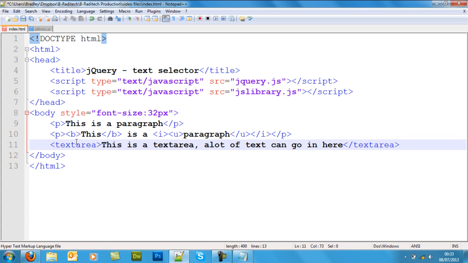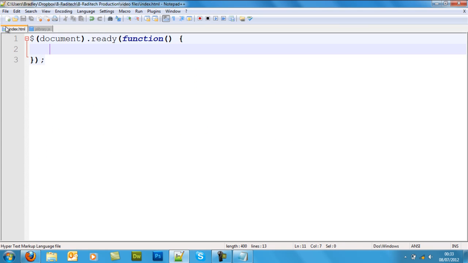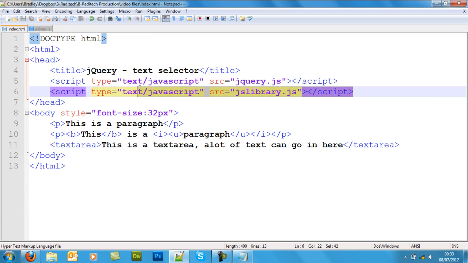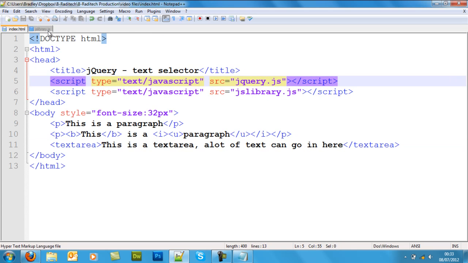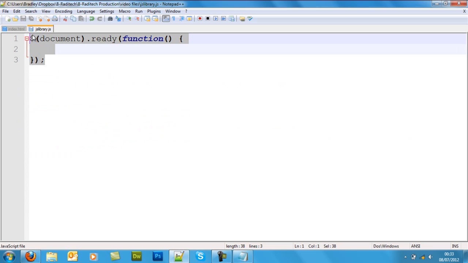So now we've done that, let's try it out. So we've got P and text area that we can click on. So I'm going to go into my JavaScript library. Make sure we've got our scripts included in our page before we continue. And I've also waited for the document to be ready. If you haven't already got that written out and you are writing out what I'm doing, then quickly write that out and let's continue. So let's select P and text area.